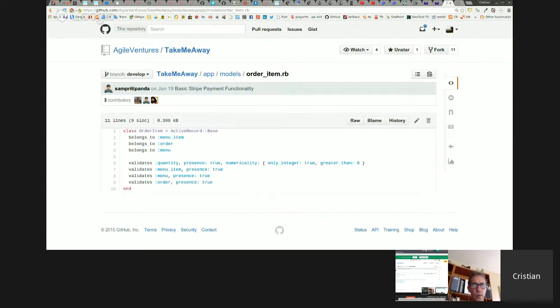I don't see any reason why we have to tag the menu that the menu item was selected from for that order. Why are we bringing along the menu as well? I think we just need the menu item that was ordered, and we don't care about the menu it was ordered from.